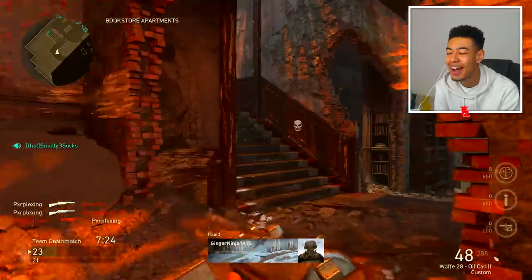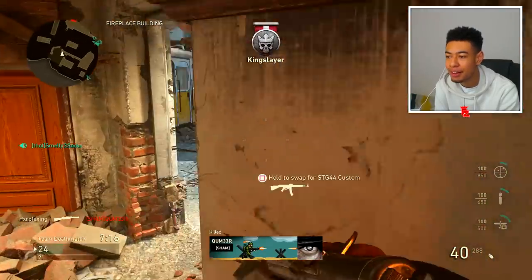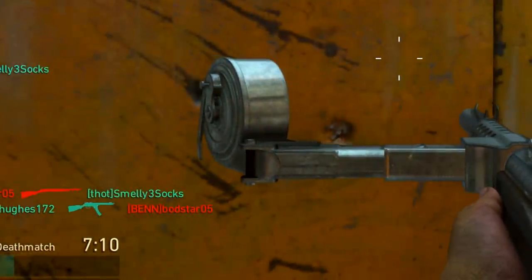Oh, bro, I almost called it. But this is a nice gun. This is a nice gun, especially when you're in close range like that. You could just hit fire. Bro, look at the extended mags on the left. Like, what the flip is it?